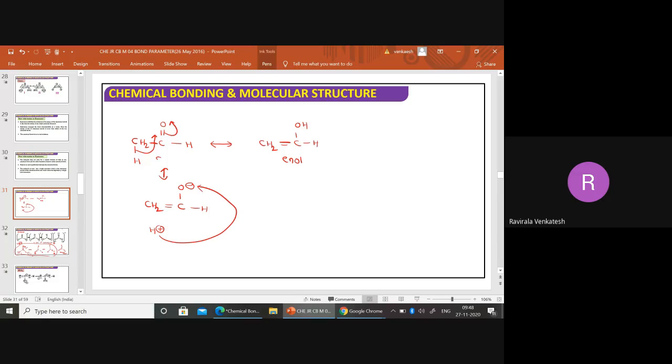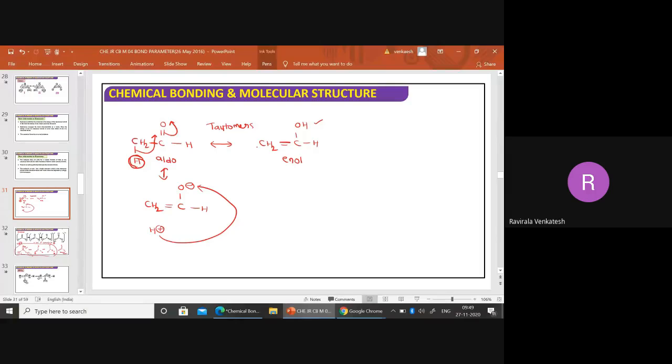This one is called the aldehyde form, or keto form also we can take. If I take CH3 here, that will be the keto form. Now these are tautomers we can call; these are not resonance structures. Tautomers, why? Because you are changing the position of the atom here. The atom position changed completely from carbon to oxygen. But in resonance, we are not changing the position of the atoms; we are just interchanging the pi bond positions. In resonance structures, only the pi bond position is changing. But in tautomers, the position of atoms, everything is changing.